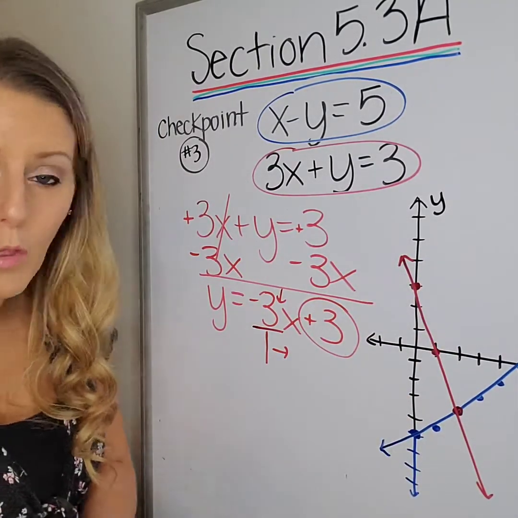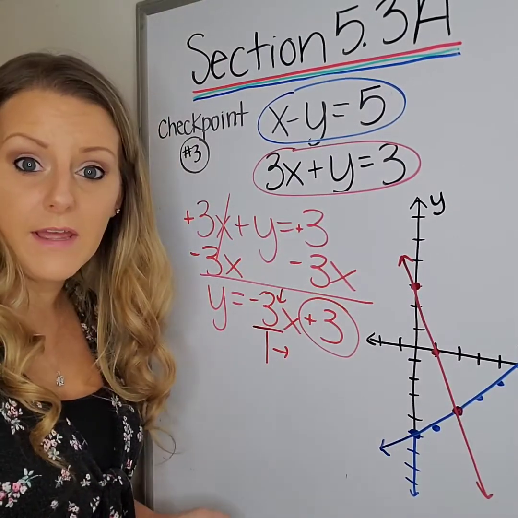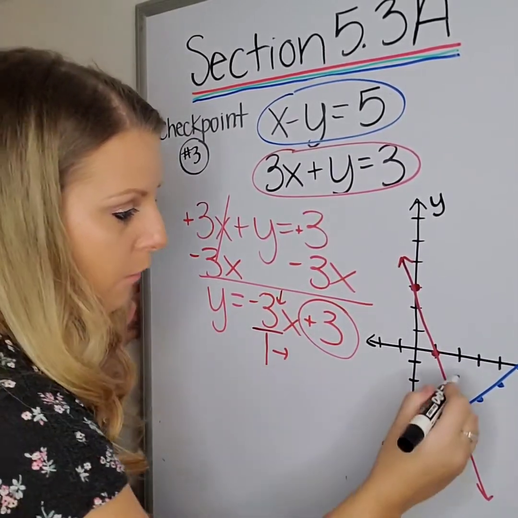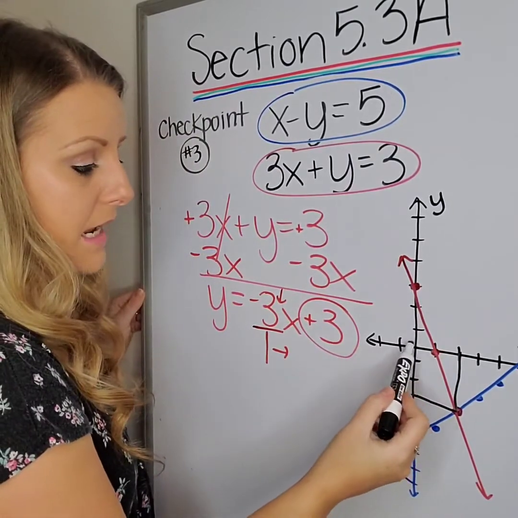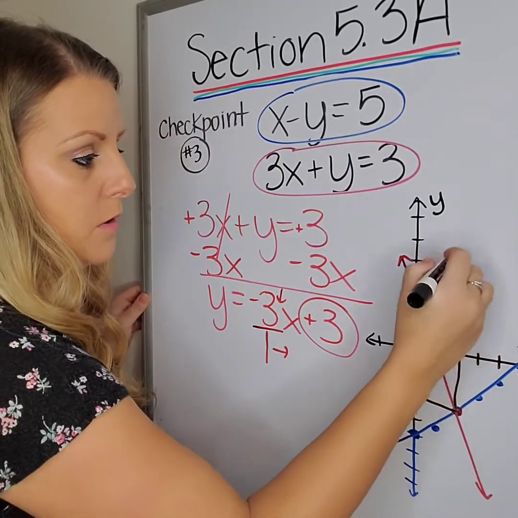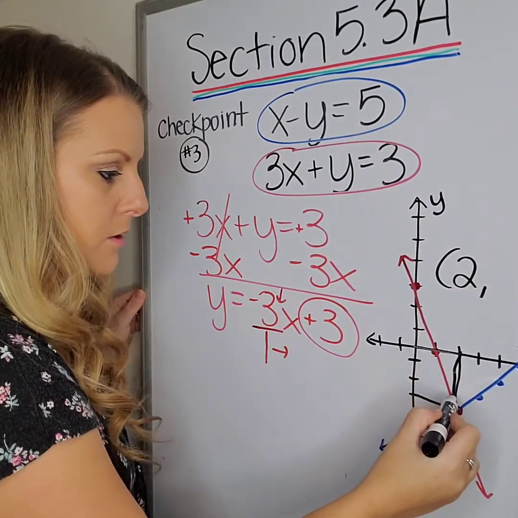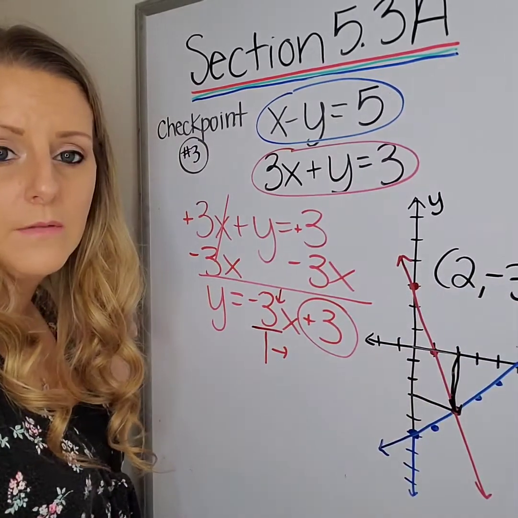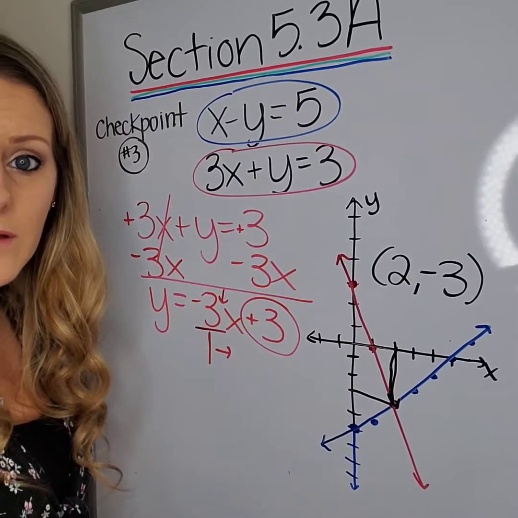Now remember, all this work just to find out where the two lines cross. So I have to identify where the two lines cross, and I need to find out what that point is. Okay? Remember, it's side to side first. So 1, 2, 2 to the right. And how much down? 1, 2, 3. And since we're going down 3, it's a negative 3. So your answer is 2, negative 3.